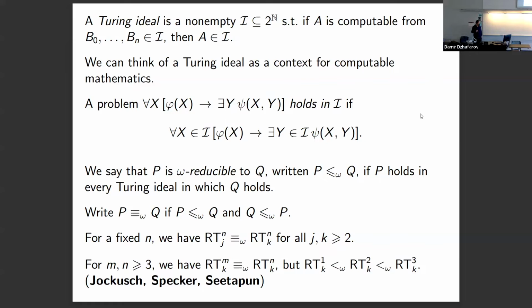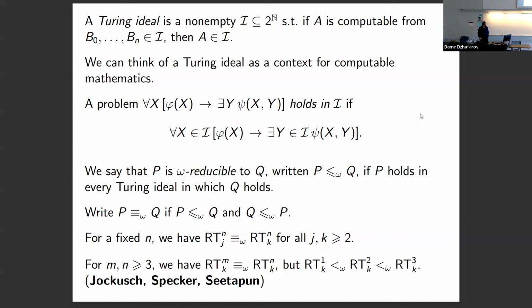But interestingly, it doesn't work the same for 2. Now, obviously for 1, RT^1_k is obviously weak. It's going to have computable solutions. And in fact, there was one paper that I know of before Jockusch's work on Ramsey's theorem. That was a paper of Specker's, in which he showed that RT^2_2 already doesn't have computable solutions. So Jockusch's results are stronger, but that gives us already the first one. What's very interesting here is that RT^2_k is not above RT^3_k.